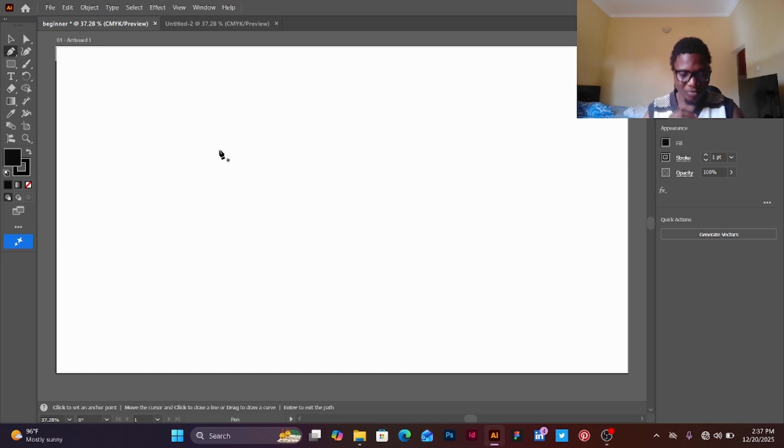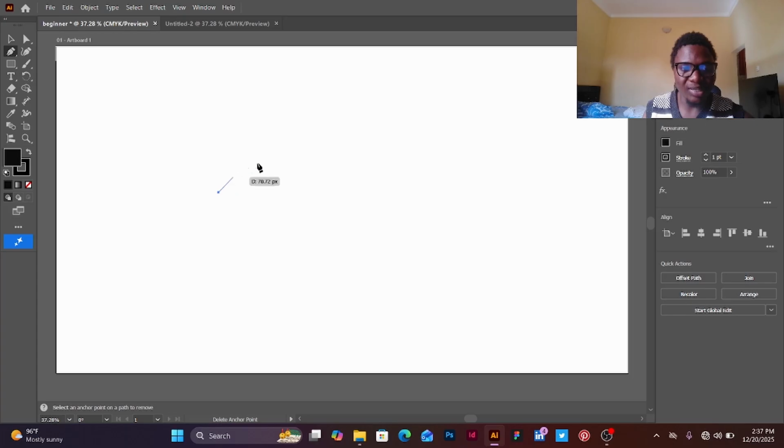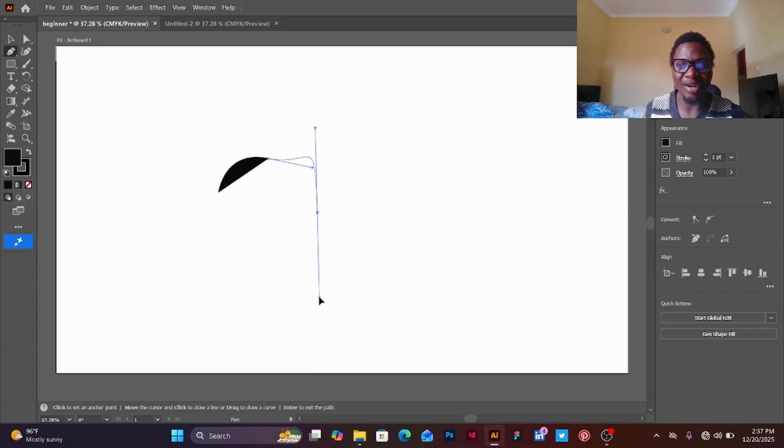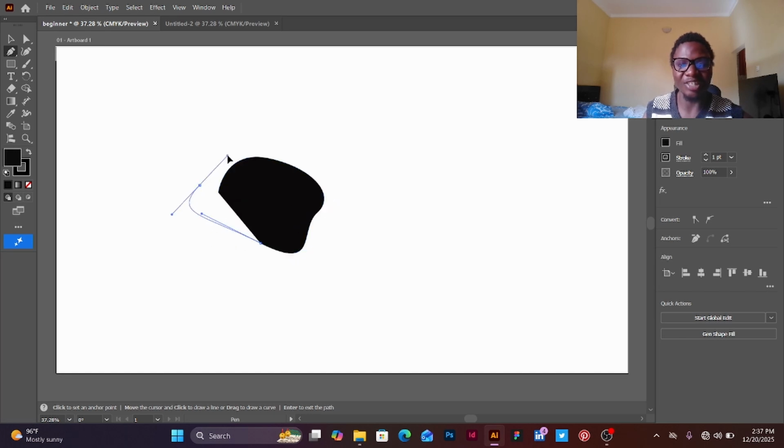Now, if you are using the pen tool, there are 2 ways in which you can use it. If you are tracing a circle or something that has a rounded shape, let's say you want to draw something that has a rounded shape, all you want to do is click and drag, click and drag.